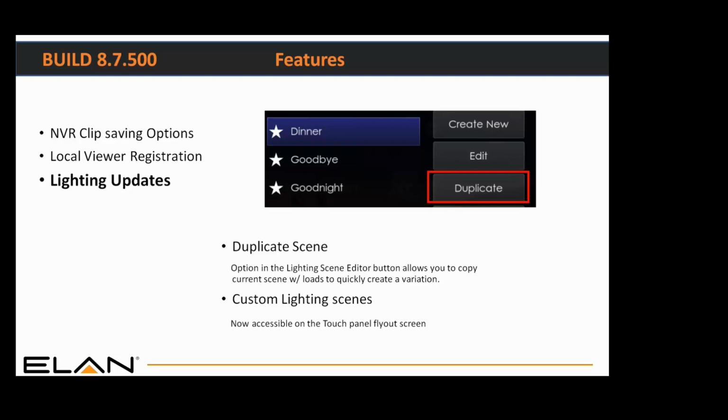You guys just need to understand that to be compliant with our up-to-date security certs, this is something we needed to do with the local viewer registration. So this is something that is here to stay. It's not going away. We've made it a little bit easier now where we don't need the viewer settings passcode to authorize that, which inevitably would always result in a call to the dealer. What is this? Why is this popping up? What are these notifications? So that's another really cool feature or change that we made to that feature.